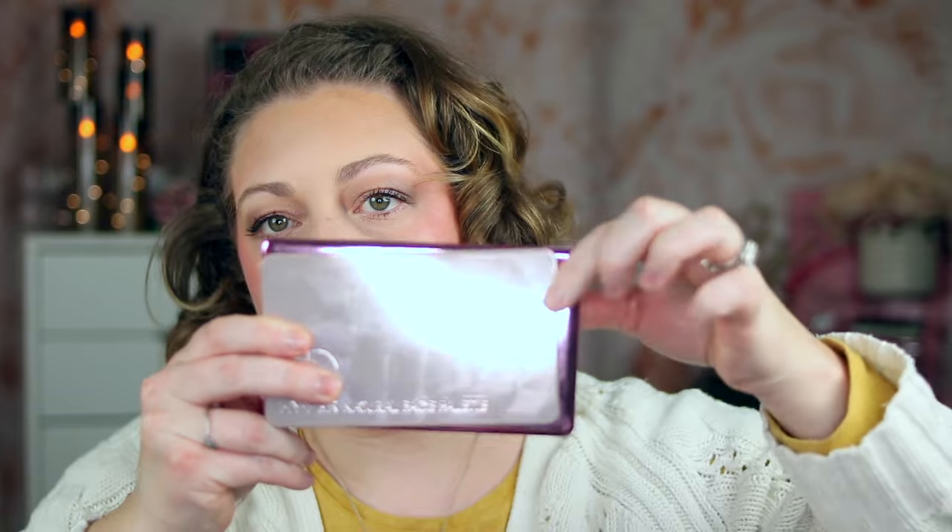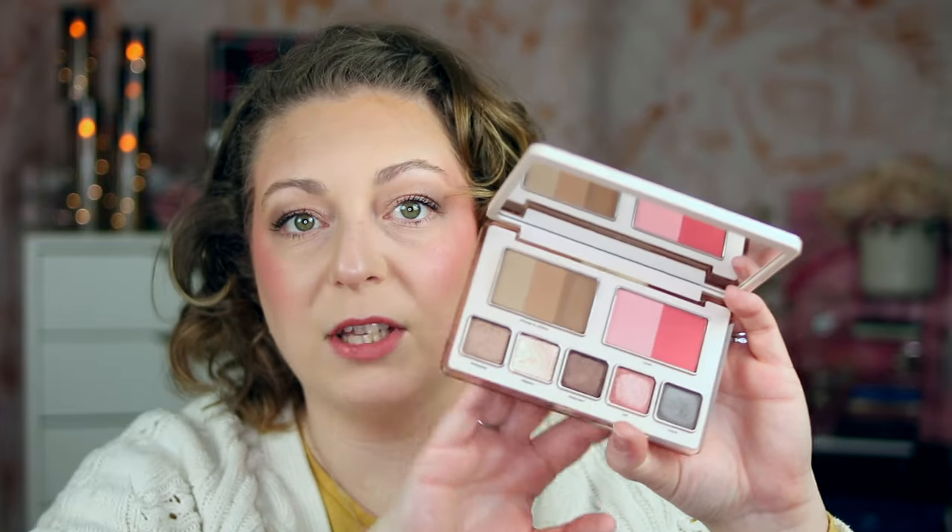Here's the completed makeup look with the new Hypernatural Face Palette from Natasha Denona. I did want to pull out the Love Face Palette for reference so you can see how it stacks up. The Hypernatural Palette is actually a little bit smaller than her normal size palettes. The packaging is a little bit more sturdy compared to the Love Face Palette — you can still remove everything in the back. I like this packaging better; it reminds me more of I Need a Nude and the other sturdier Natasha Denona palettes. The Love Face Palette feels super flimsy by comparison.